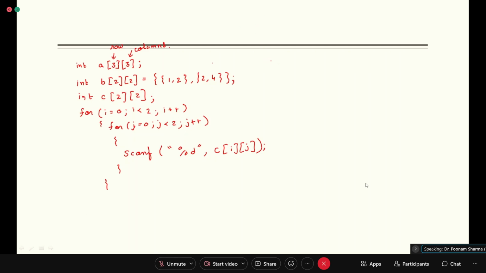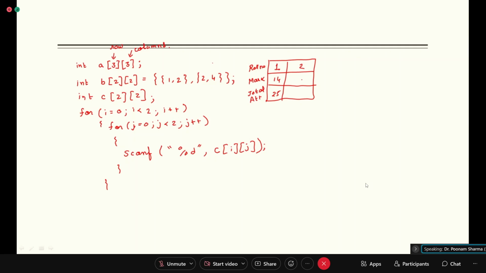And as I explained in the last class, a two-dimensional array is something like this. If you want to enter, say, the roll number of the student, the marks of the student, and the total attendance of the student. Roll number one has, say, 14 marks and attendance, say, 25.